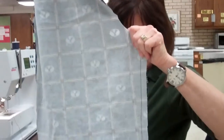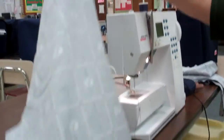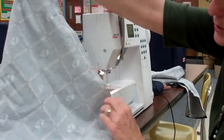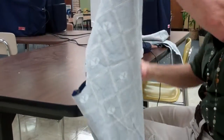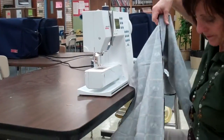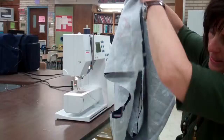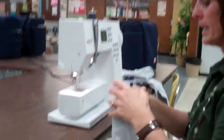Notice we have this side. Now we're going to start on this side. Now be careful, because this is the buckled side. So you want to put all your extra material over here so this doesn't come in and get buckled underneath. So I'm going to kind of push this over to the side. I'm going to take it, and I'm going to kind of hang it this way. Notice that big buckle right there. And we're going to start on this side now.